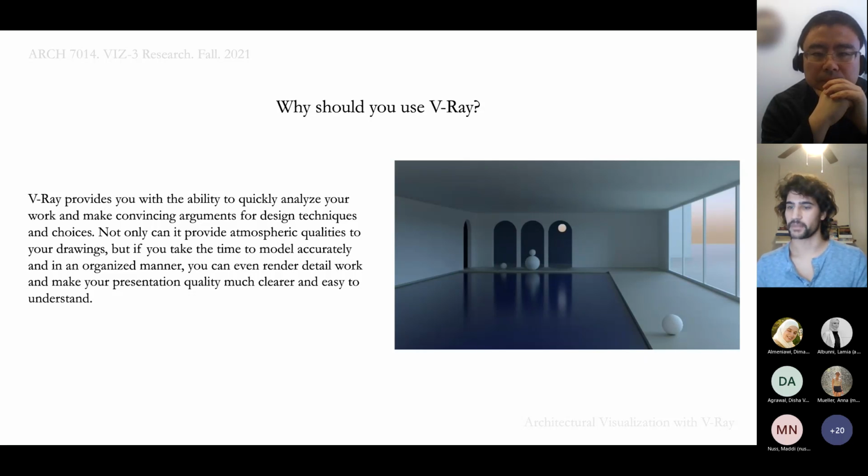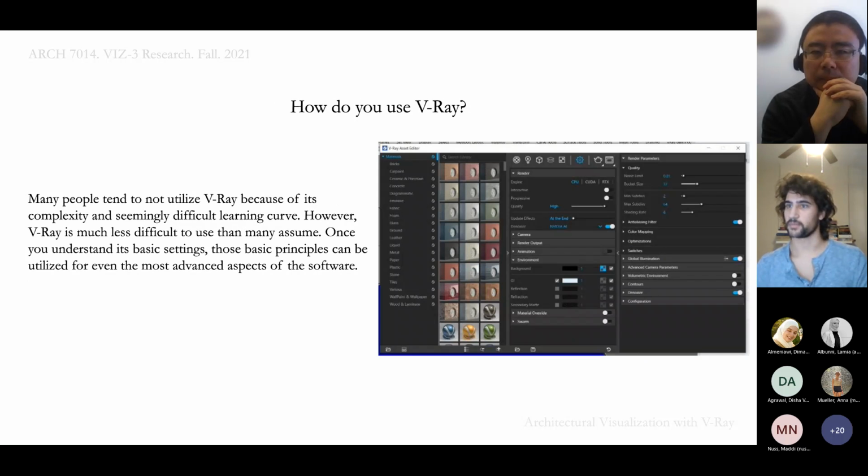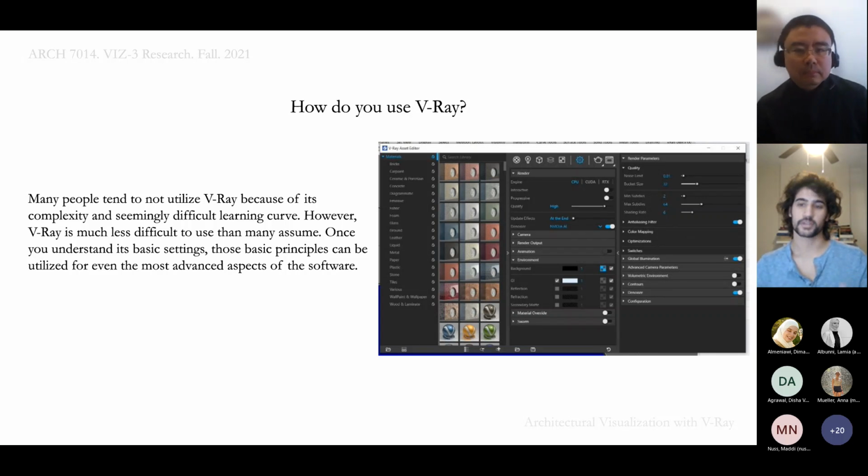So part of what I go through in my tutorial on this is that there are many different ways to use Vray, and there are a lot of really complex methods to get into it, but there are also some very basic principles. If you follow these basic principles, even when you start to get into the advanced options in Vray, you have a very good understanding of the basic elements of it, and you can really hit the ground running when you have to get into more complex configurations within Vray.